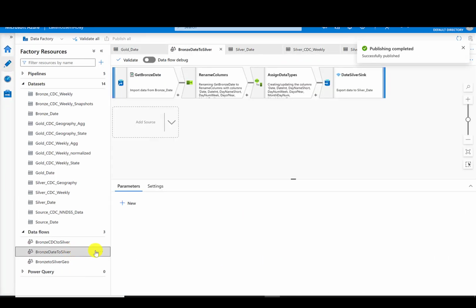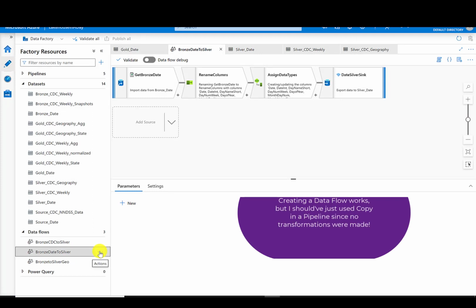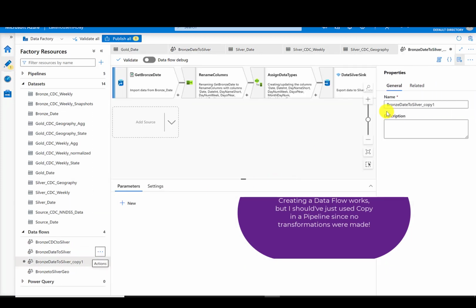Now we should be able to take the existing data flow for bronze date to silver, clone it, and change it to silver date to gold.